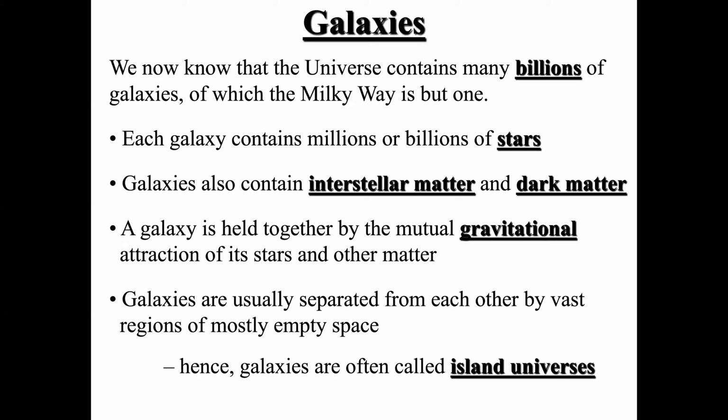And apart from that, the galaxies are usually separated from each other by vast regions of mostly empty space, right? So they are not attached to each other, they are separated by vastly empty space, and because of that, we used to call these galaxies island universes, because they are separated very clearly from one another.